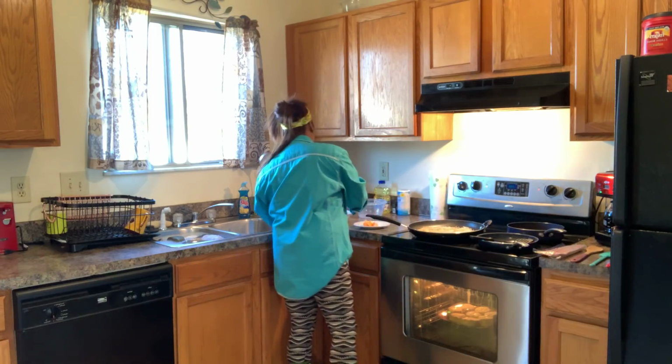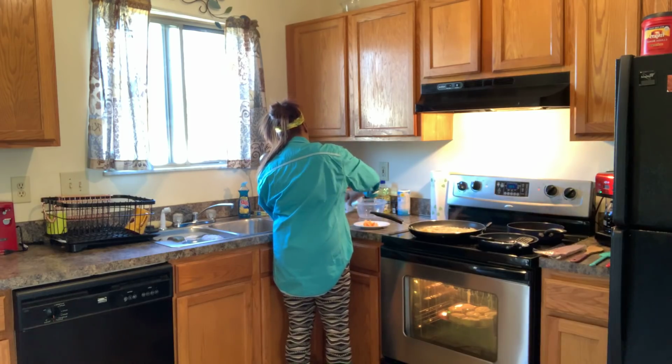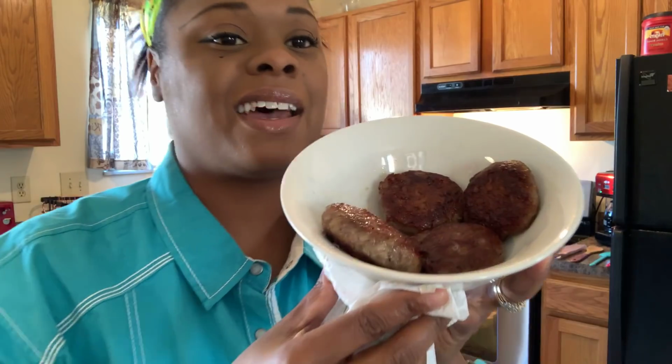Woo-ee, sausages, baby. Oh, yeah. Looking good. Baby, they're looking good. Look at this. Nice, beautiful sausages. Nice and juicy, right? Oh, yeah.